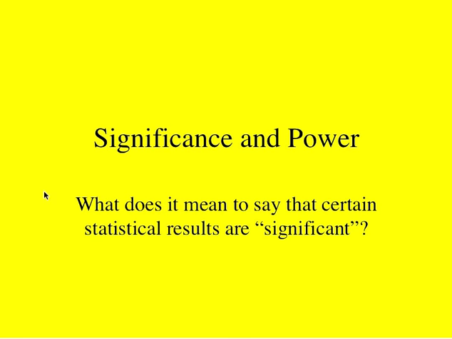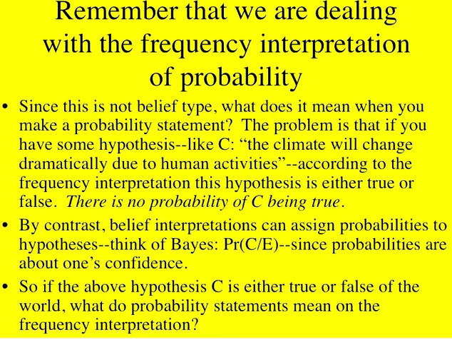And the basic idea behind significance, besides all the stuff with normal approximations or bell curves, and your sigma levels, your confidence in all that, is this notion of statistical results being significant. Significance is a technical notion. Okay, so remember we're dealing with the frequency interpretation. There's no probability of a hypothesis being true. It's either a fact or it's not.